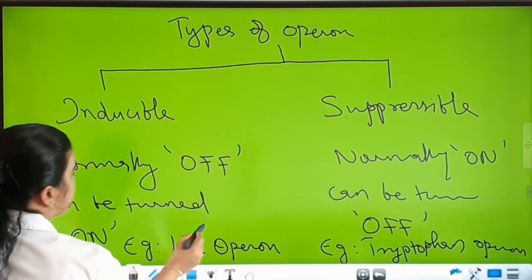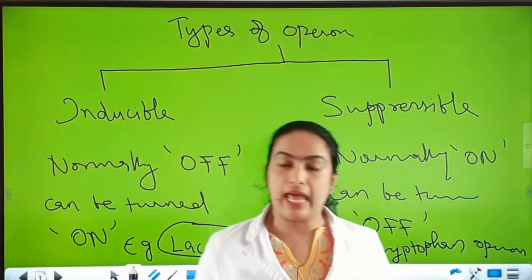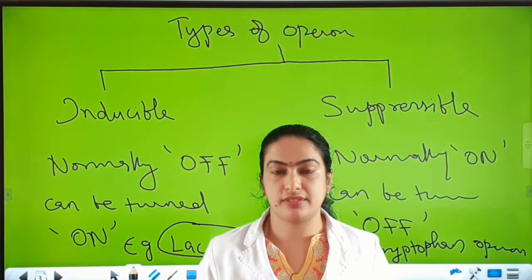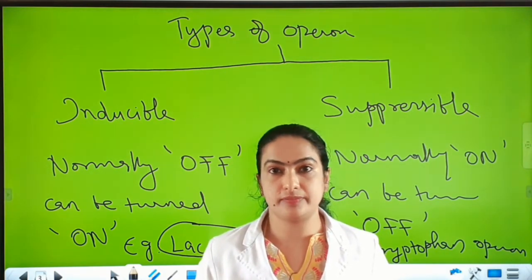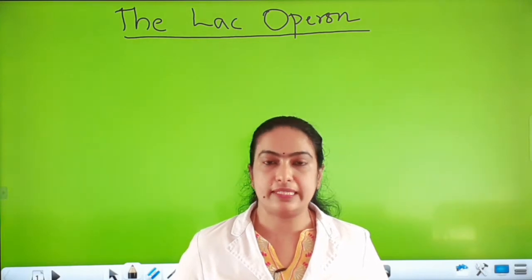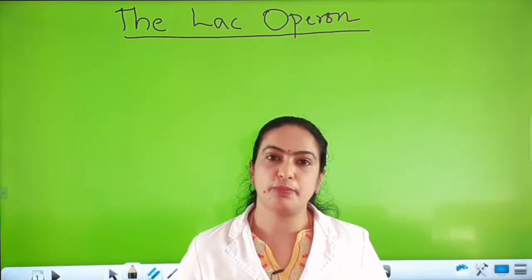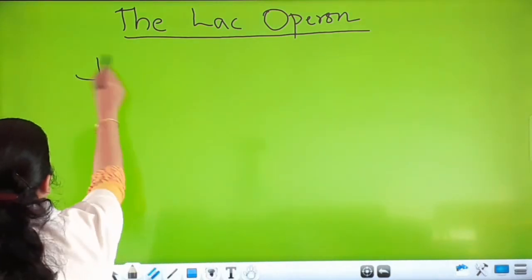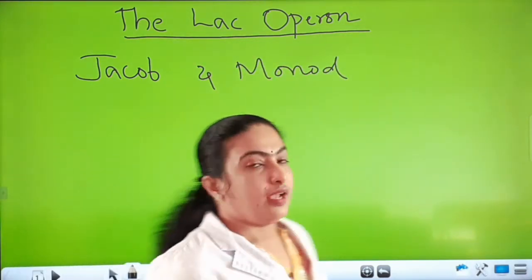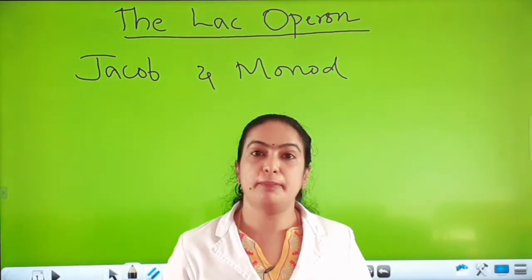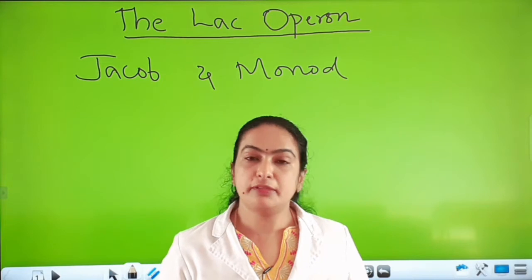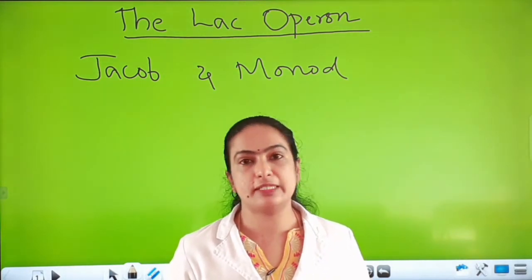We have to study the Lac operon, a very important area. The Lac operon is an inducible operon found in prokaryotes. Now we can see the Lac operon in detail. The concept of the operon was proposed by the scientists Jacob and Monod. And this Lac operon explains the metabolism of lactose in prokaryotes, especially in bacteria. In bacteria, the Lac operon is used for lactose consumption.